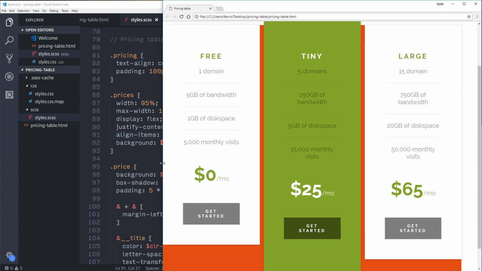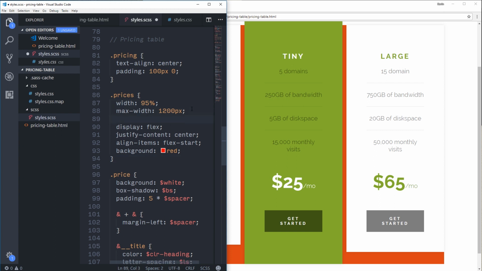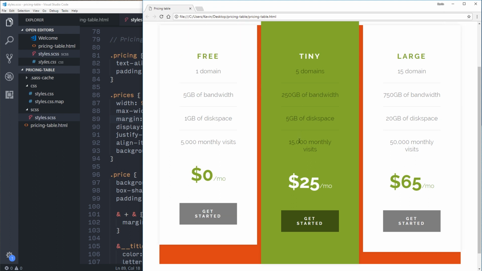I do have one weird little artifact on there though. Oh, two weird things. That should be centered. Oh, with that, I never did my margin 0 auto to center it. There we go. Now the one problem is this is on 2 lines, this is on 2 lines, and that's only on 1 line.